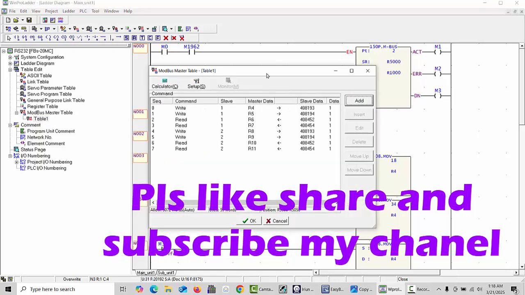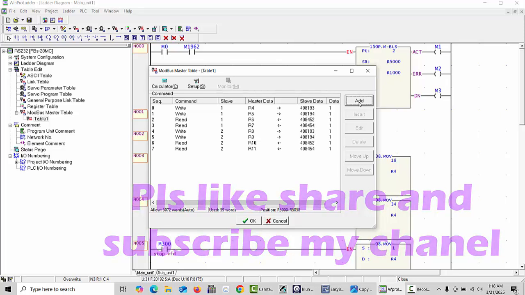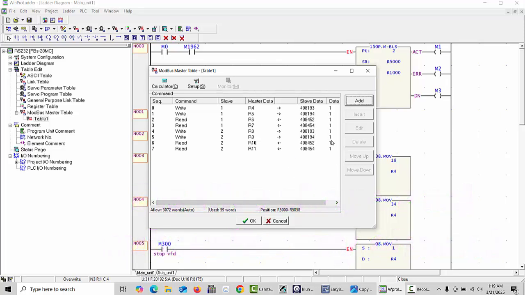This is the table we created as a test table for the RS485 communication, and I already explained where this data is coming from and how we can write and add it. For example, if you would like to add more, this is made for two VFDs, but now we will test just one VFD by the HMI.